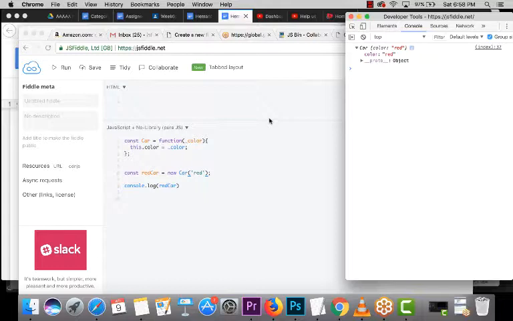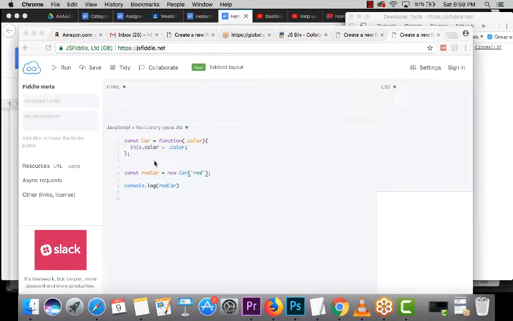Here, it's a constructor, called a function constructor. First of all, it's not an arrow function, it's a regular function, and inside, this.color equal to color. When I use new, it sets this.color, and red car is a new object. I can create a blue car and it will be a new object as well.